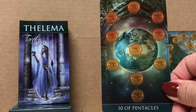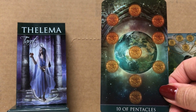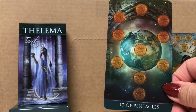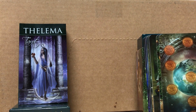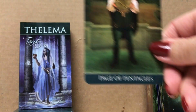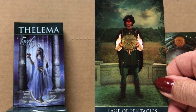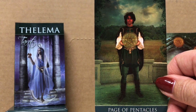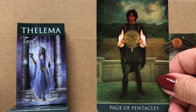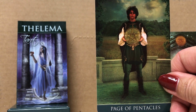The cycle has been completed. 10 equals 1. So endings are beginnings, and the 10 of Pentacles is no exception. The end of one journey and the beginning of another. Here is the Page of Pentacles. Traditionally it has been considered a card of a student. So he's studying a trade or a craft or learning something new.